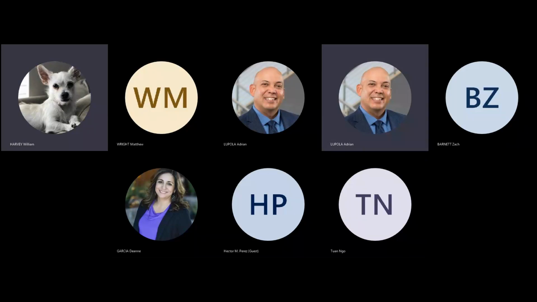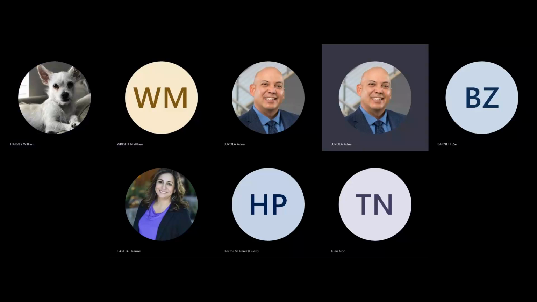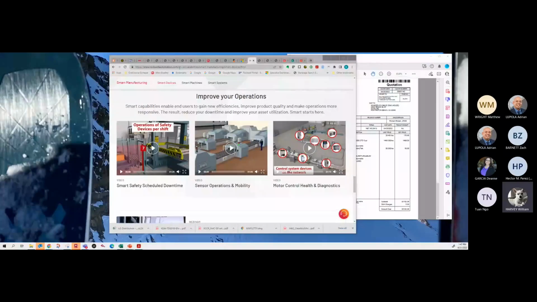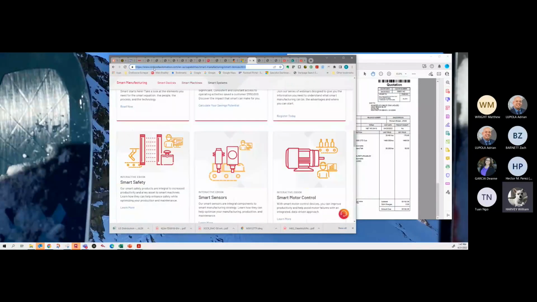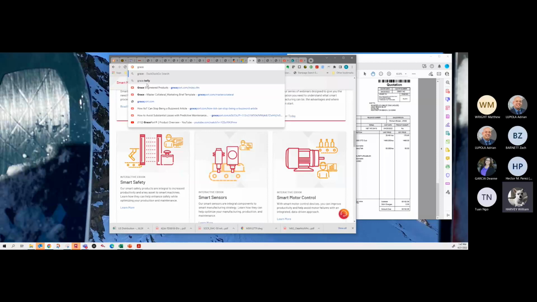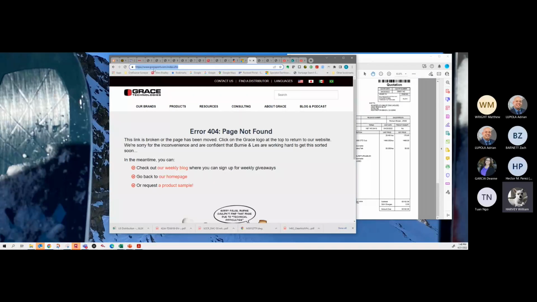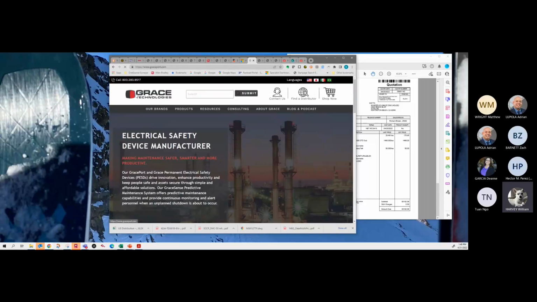Let me share my screen again here. We stock some of those; I've got one of that voltage port thing in my car. If you just want the basics, I go to Grace Engineered Products right there. They changed things around a little bit. So Grace Technologies, they changed their name. They use Graceport and stuff, but there's several different things. Grace ports are those port things you talked about. The PESDs are the permanently installed electrical safety devices.